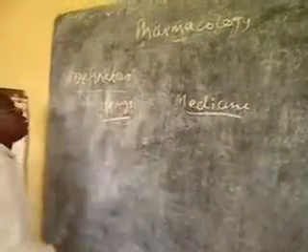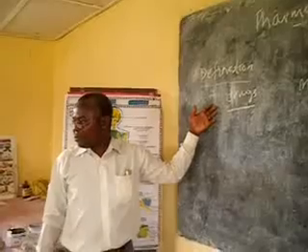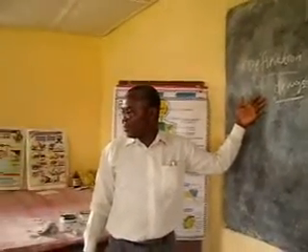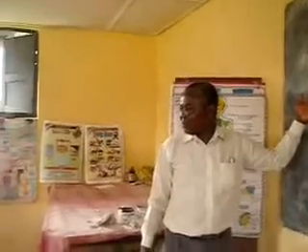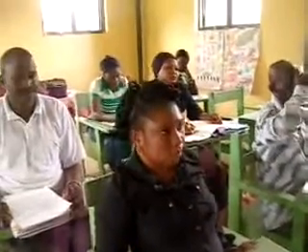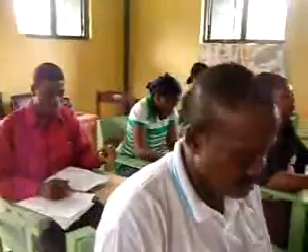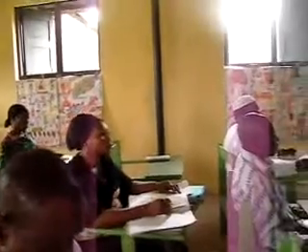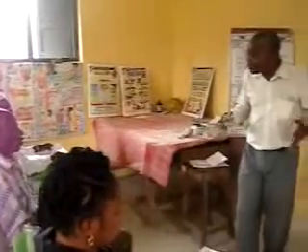So, the next thing we want to look at is the drug. What are drugs? Drugs are chemical. That is one thing you have to know. They are chemical substances. They interact with biological system and change them. They can change them bad or good. But what we want is to change our biological system to good.